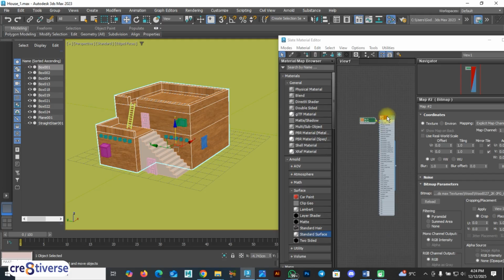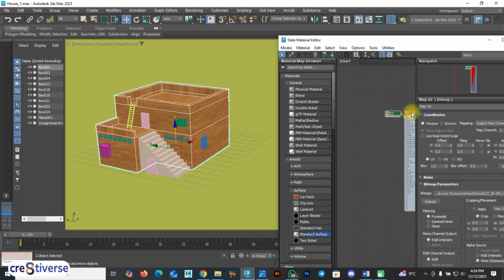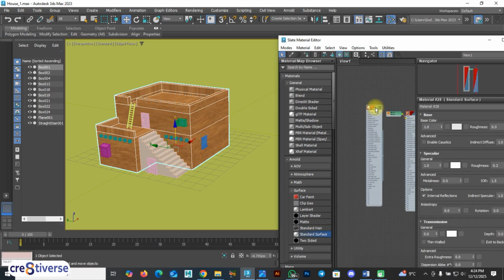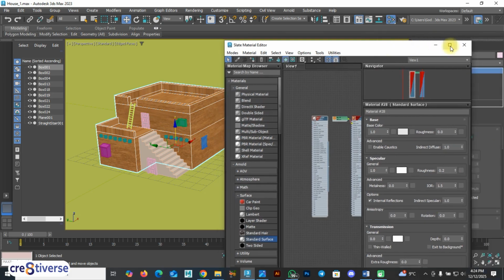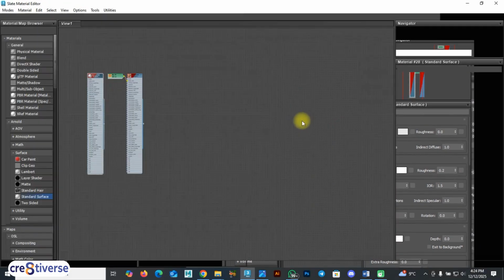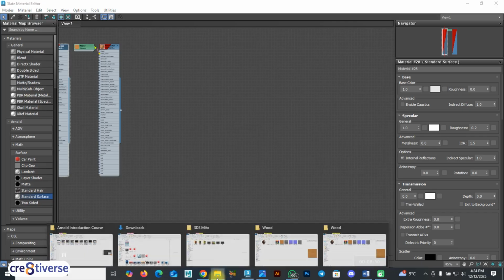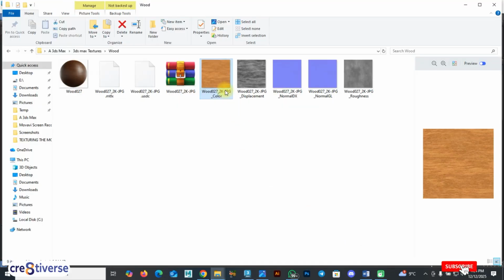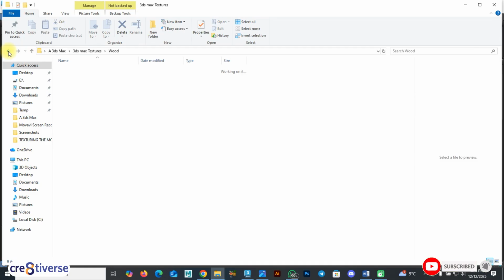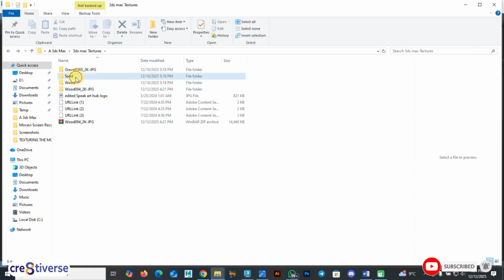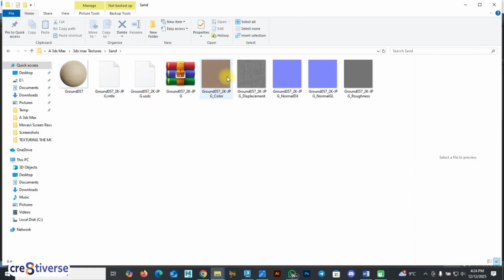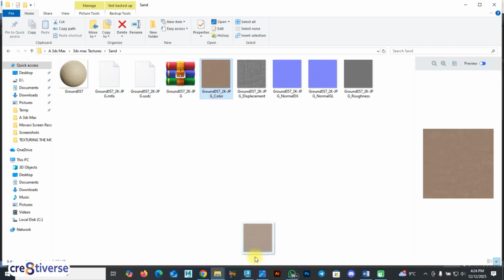So from now we're going to keep this to this side. We're dragging another one for our wood. What did we just apply here? I think we just played around with our wood. Okay, that is wood actually. We're supposed to be using sand. I think maybe sand for the wall. So we are going to bring in our sand here.